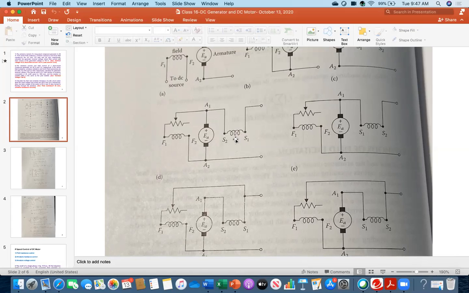I am taking you to the problem soon. In the problem, the series field resistance is given. So although it shows the coil, it has resistance. That is the meaning. And then on the leftmost side, you see there is resistance on the coil. Because this is DC, the coil itself will be automatically shorted, but that will be the shunt field resistance.